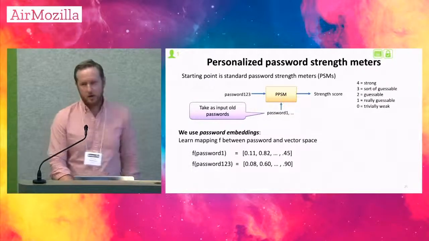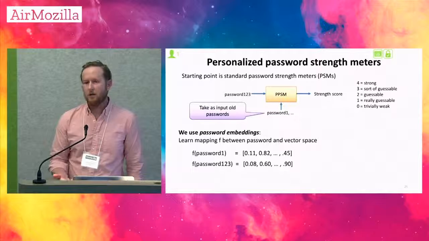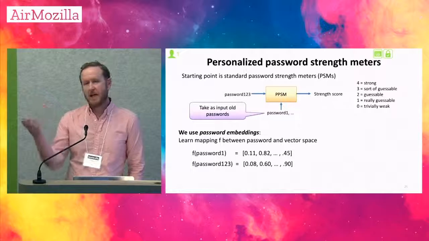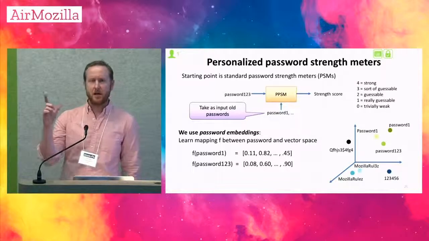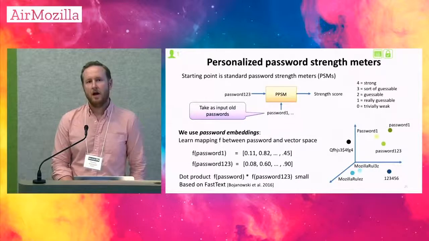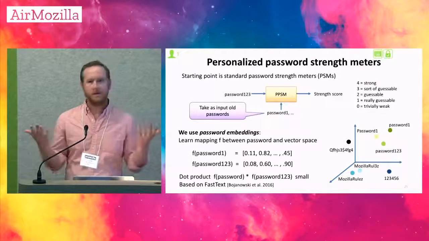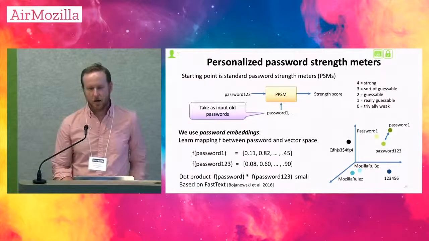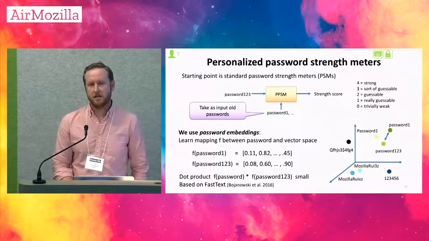For this approach, again, we use machine learning, and in particular we train a variant of a word embedding, but for passwords. We uncreatively call it a password embedding, which is basically a function that maps passwords down to some vector representation, learned in a way that preserves semantic similarities. It's a very classic, well-understood technique from the machine learning and NLP communities. The point is that you can take this embedding, run it on two passwords, and take a dot product of the resulting vectors. If that dot product is smaller than a threshold, then you get a good sense that the passwords are very similar. Specifically, we built something based on fastText, which is a well-known algorithm.